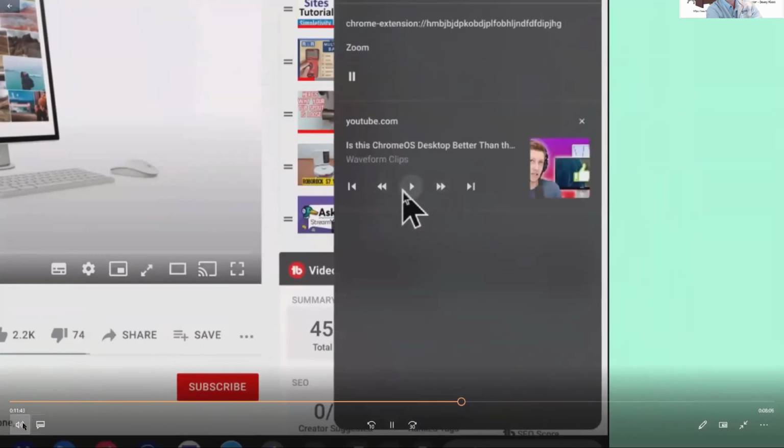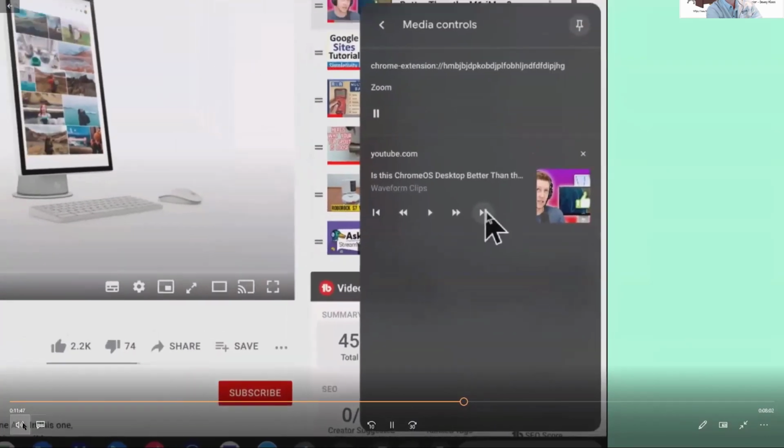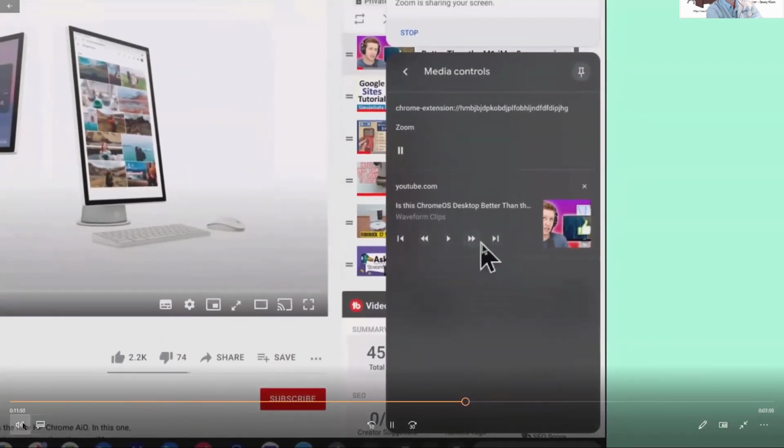So we can actually control the video we're watching through these controls. These are the standard controls that you'll see. However, I want you to come up to the top and see media controls and pin. So we now can pin this. When I click pin, you see now the media controls are pinned to the shelf.